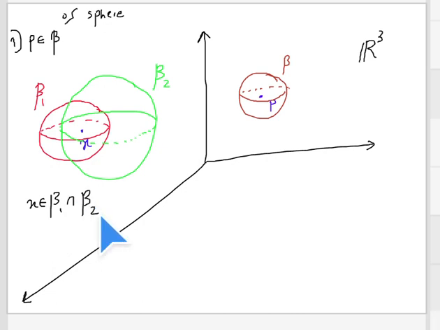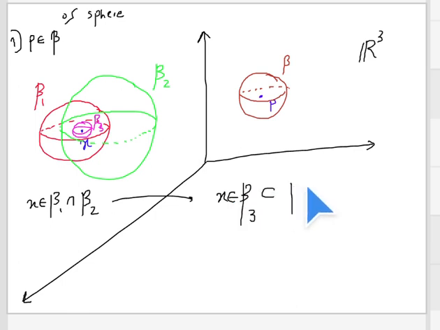Okay, I can choose a very little sphere here, beta 3. You see that X belongs to beta 3.